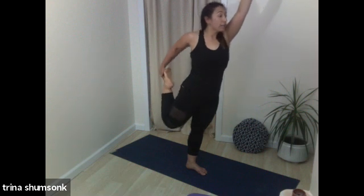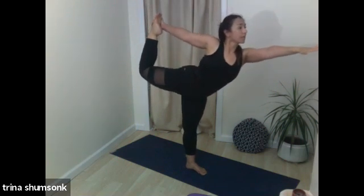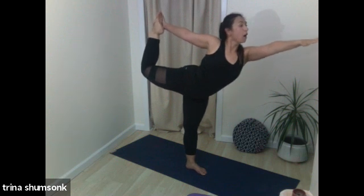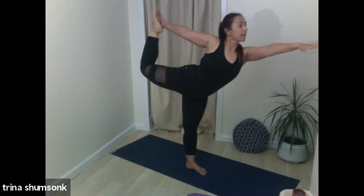Option to stay here. Option to kick the foot into the hand as you lift the thigh and reach the arm forward, coming into dancer pose here. Spine is still lifting up tall. So we're trying not to lean forward, but that left arm is reaching long as we kick the foot higher. Inhale.